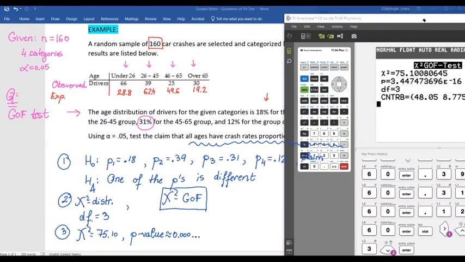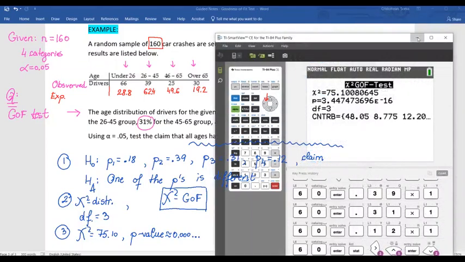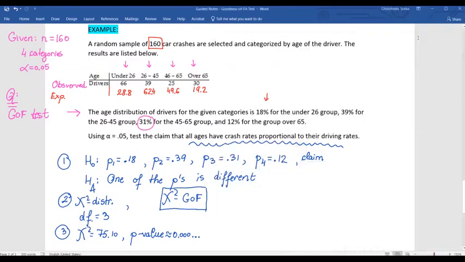Before doing so, I want to sketch the graph. We want to make sure that if we were asked to find critical values, we know that we need to use the chart. We know how to visualize this. We know that we have a chi-square CDF under distributions that will find p-values, but it's more convenient to use this chi-square GOF to get the results. But let's just make the connection with the graph.